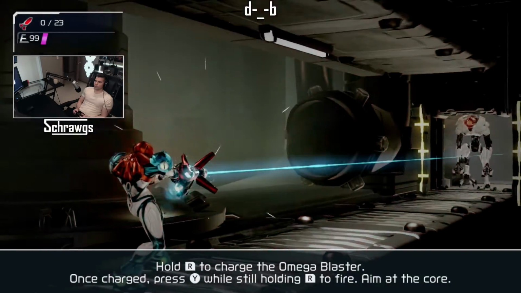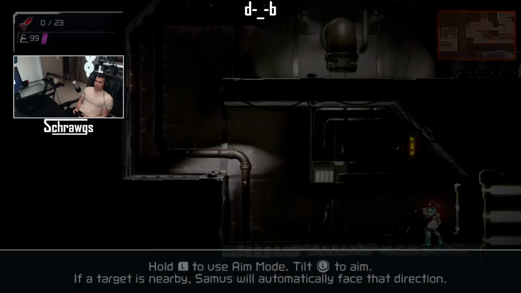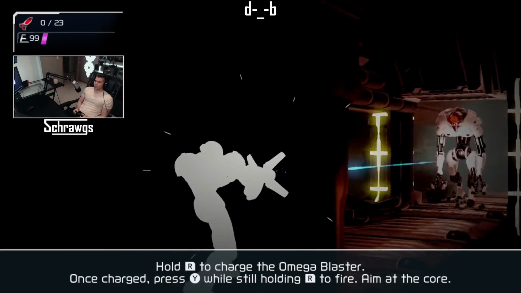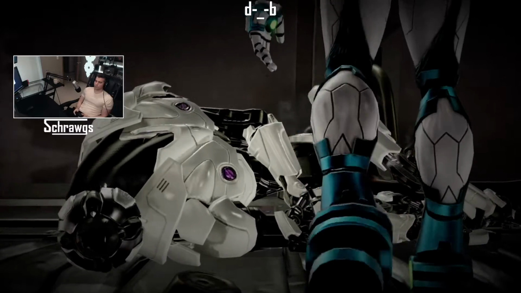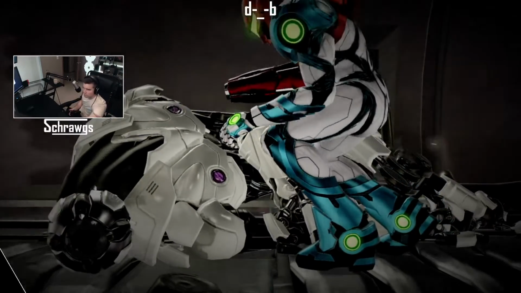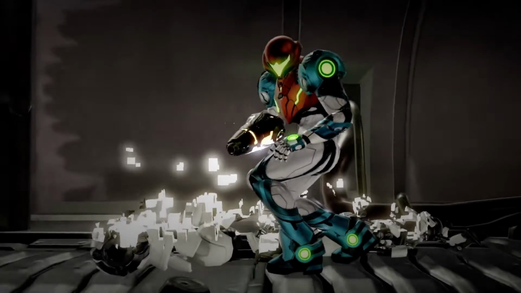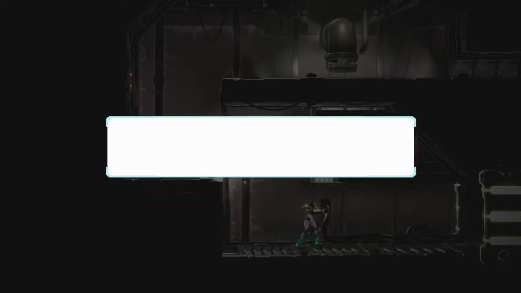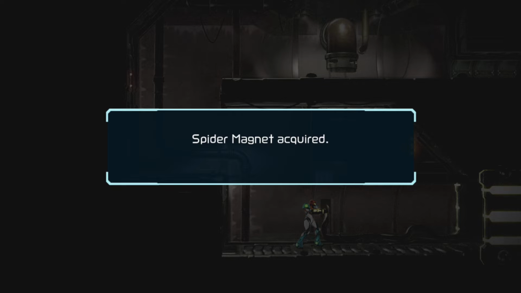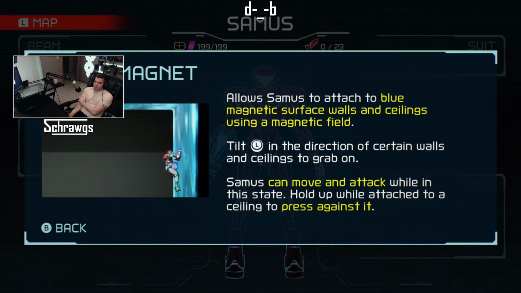Oh, that's cool. You can see through the other room. You can only like snap to like. You can't. It just like snaps straight up. There we go. Spider magnet. Oh, now I can go up the blue walls. Okay, cool.